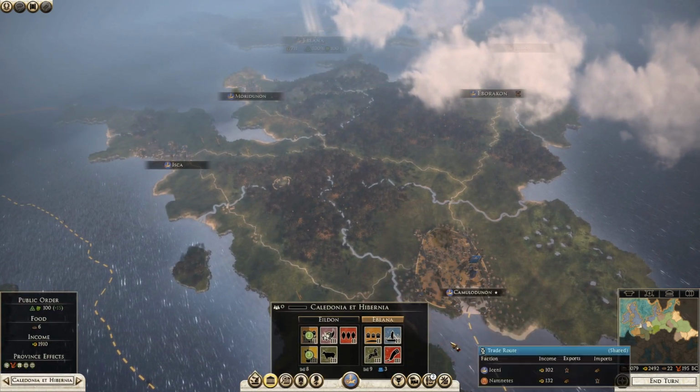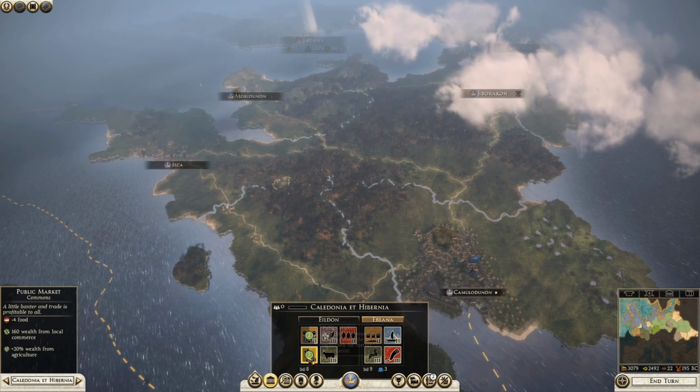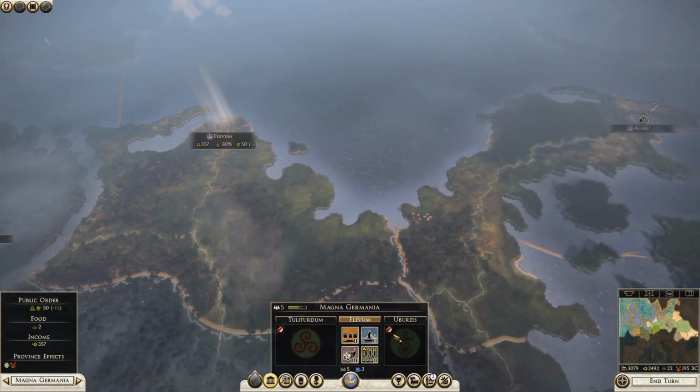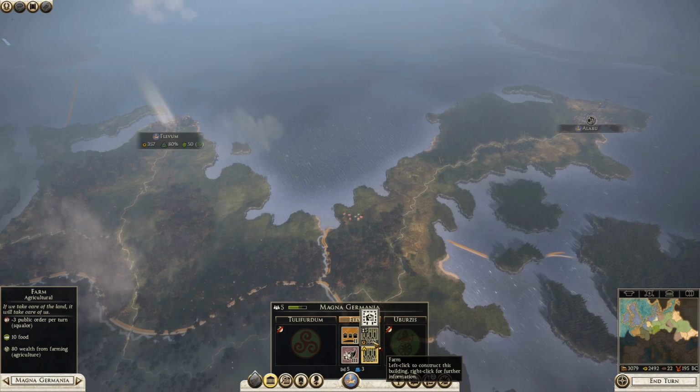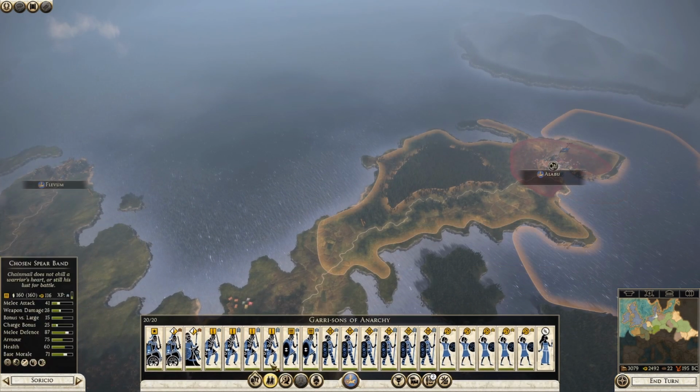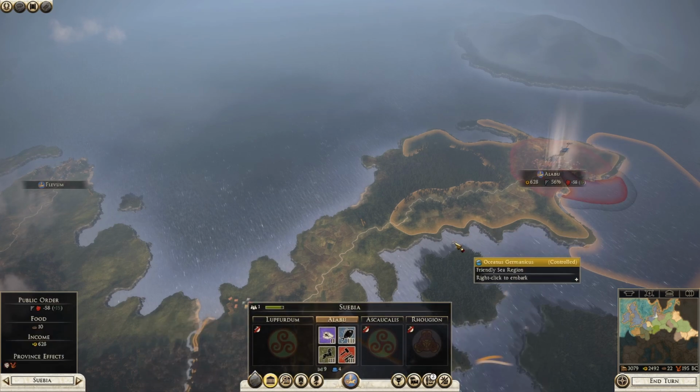How are we doing up this end? 2 turns away from that one leveling up, and the public market going up as well. Blevum is good. We can obviously go more food. Not too concerned yet. It's more the wealth that is good over here. Let's get you out of force march.